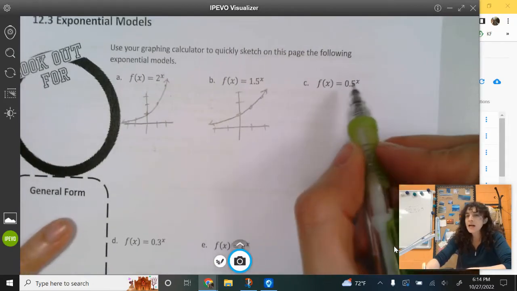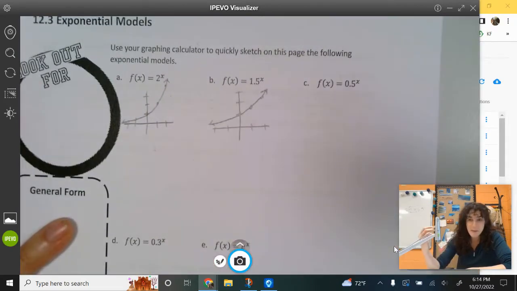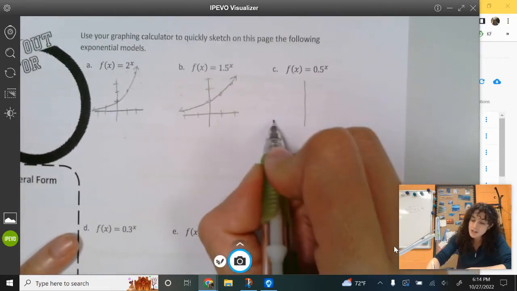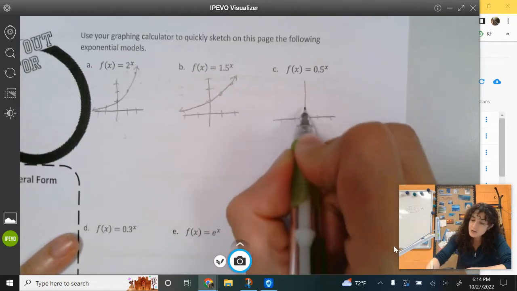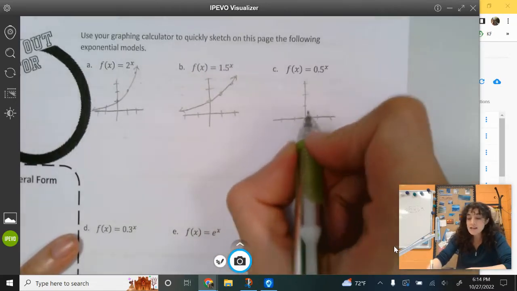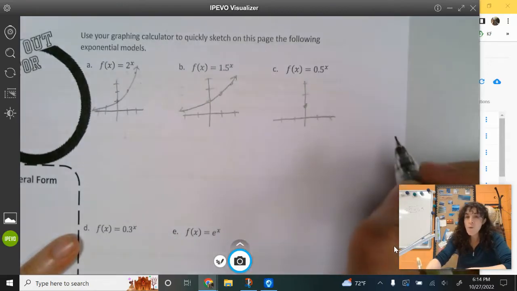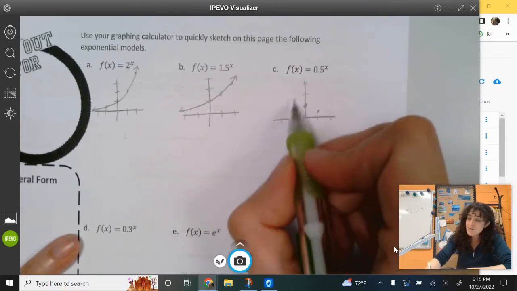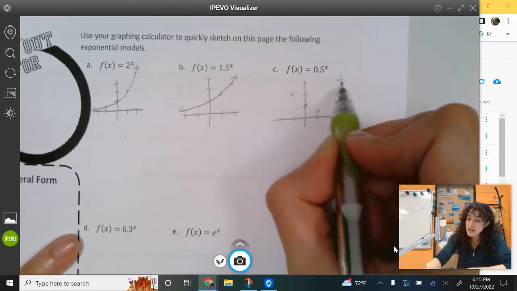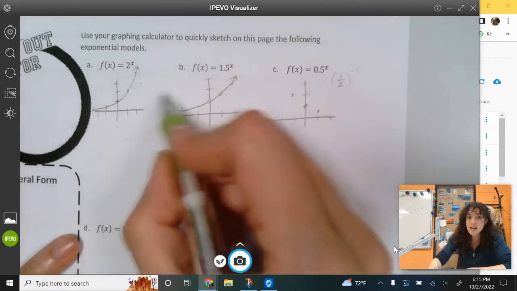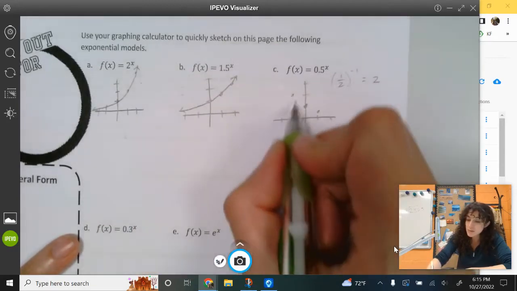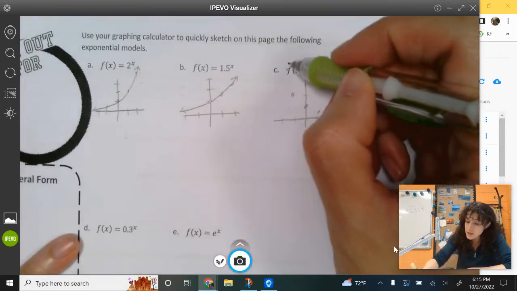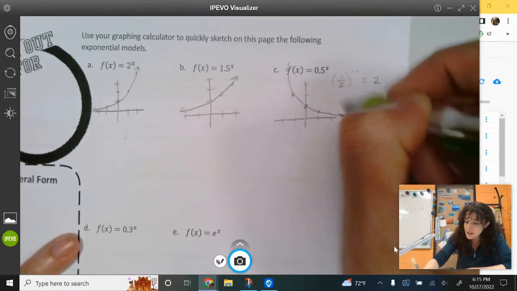Interesting. Okay, 0.5. Thinking about it formulaically, maybe coming up with a hypothesis about how this graph is going to look slightly different. I'm going to go ahead and start drawing out a few things. At 0, it still crosses at 1. At 1, it is 0.5. At negative 1, it's 2. It's like 1/2 raised to the negative 1, just like this guy flipped over here. Now it'll flip this way. Raised to the negative 2 power would be positive 4. And so then this graph looks something like this.